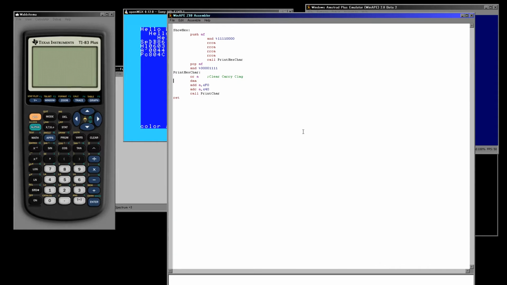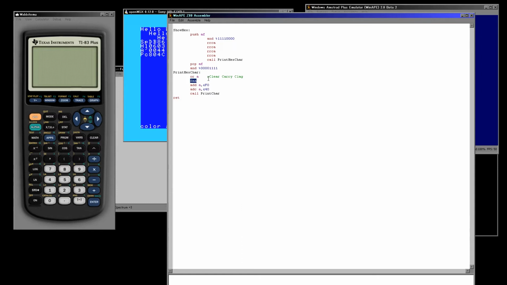So here it is, and you may remember from, I believe it was lesson 8 of the basic series, I mentioned that the DAA command could actually be used to convert a byte into a single hexadecimal character. And so all we're doing here is we're taking the high nibble here, shifting it to the right so that it becomes the low nibble, calling this PrintChar function here. Now this is a bit of sort of magic. So all we do here is to clear the carry flag, which is important for DAA to work correctly.